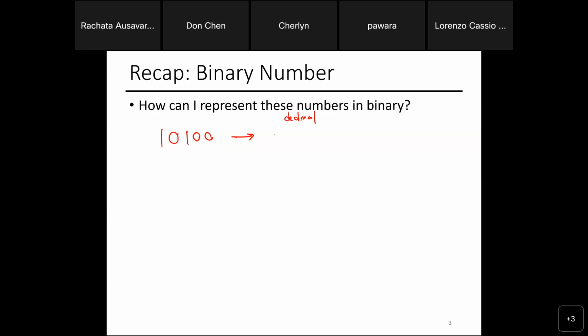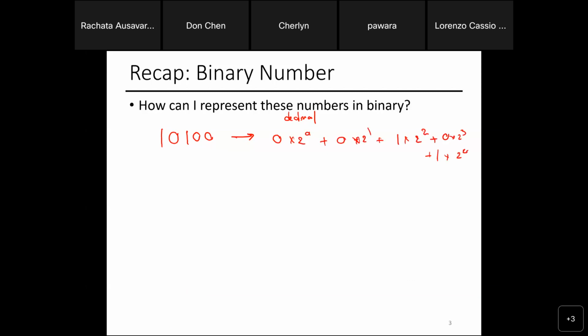This is 0 multiplied by 2 to the 0, plus 0 multiplied by 2 to the 1, plus 1 multiplied by 2 to the 2, plus 0 multiplied by 2 to the 3, plus 1 multiplied by 2 to the 4. Any question about this?